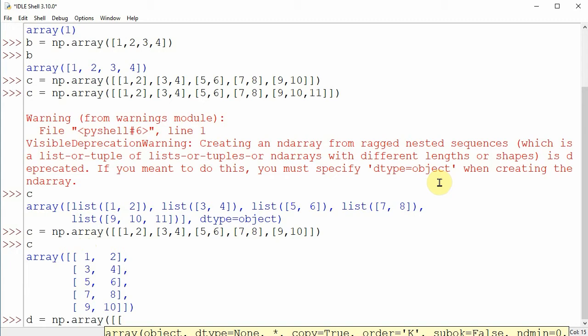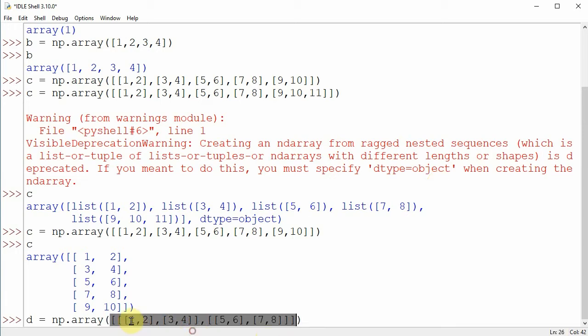So I'm going to do 3 brackets, 1, 2, 4. Encapsulate that one. 5, 6, 7, 8. Like that.